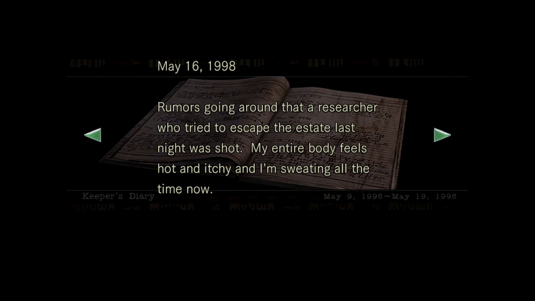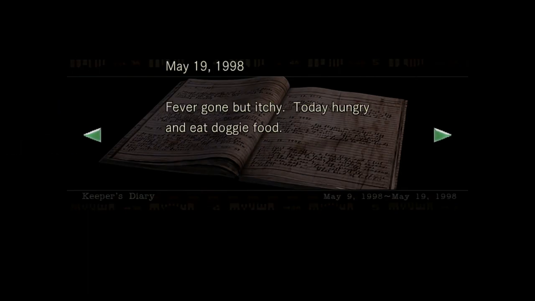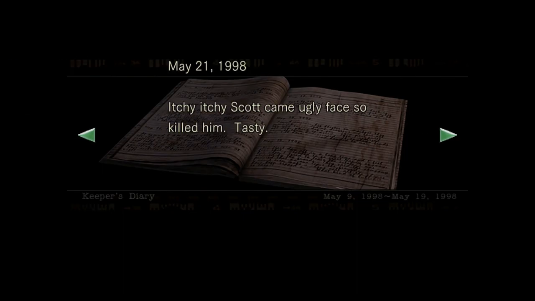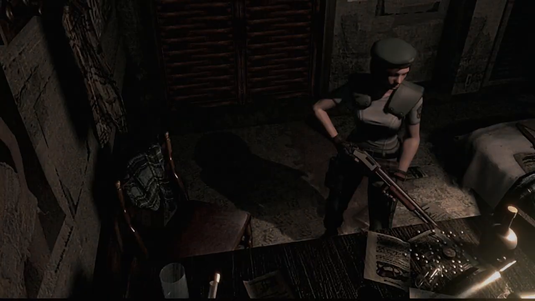Rumors going around that a researcher who tried to escape the estate last night was shot. My entire body feels hot and itchy, and I'm sweating all the time now. I scratch at the swelling of my arm and a piece of rotten flesh just dropped off. What the hell's happening to me? Fever gone but itchy. Today hungry and eat doggy food. Itchy. Scott come ugly face, so killed him. Tasty. Itchy. Tasty. Yeah, itchy tasty.